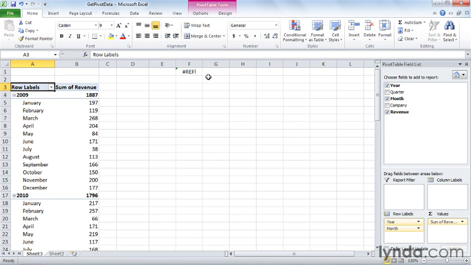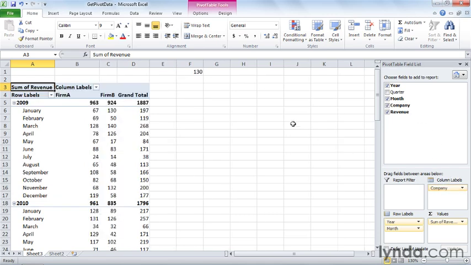And that's because it no longer has the information that it needs to identify the proper cell within the pivot table. And also, the value for January 2009 for firm B no longer exists within this particular arrangement of the pivot table. You can see that all we have is the sum of revenue for both companies, and it's not broken out by individual company. If I drag the company field header back to the column labels area, then the formula gets restored to its proper order, and it can identify the cell it needs to return a value.